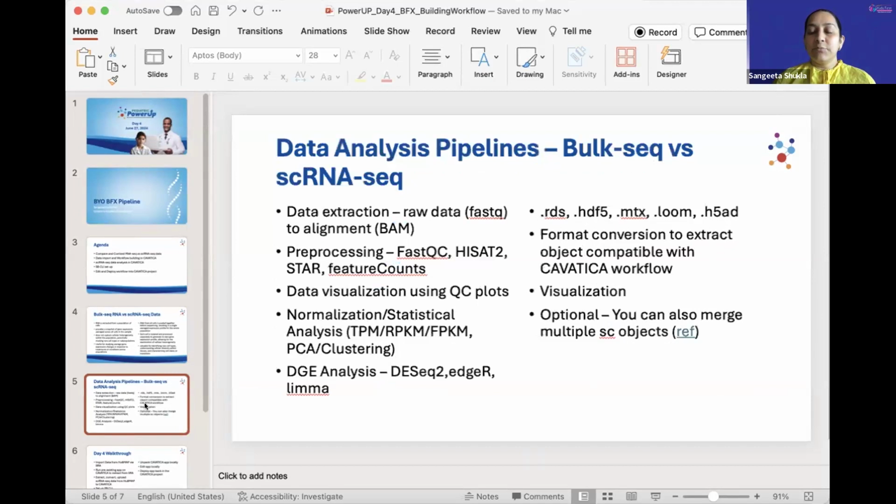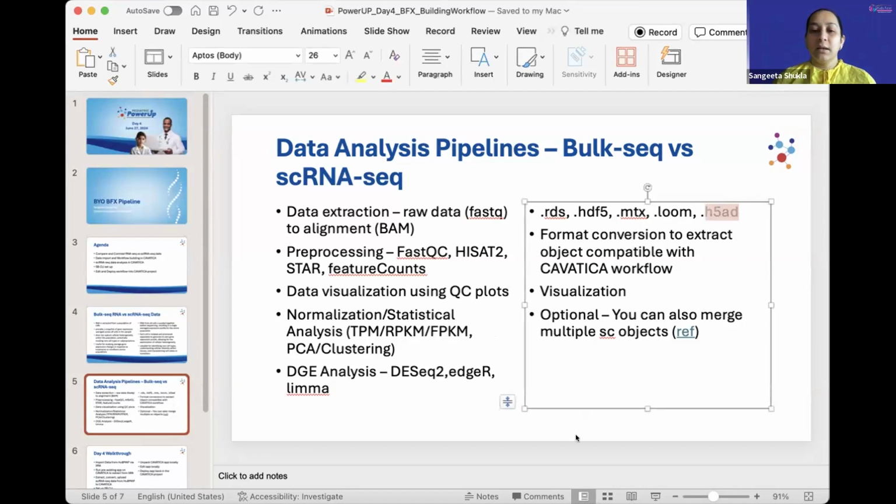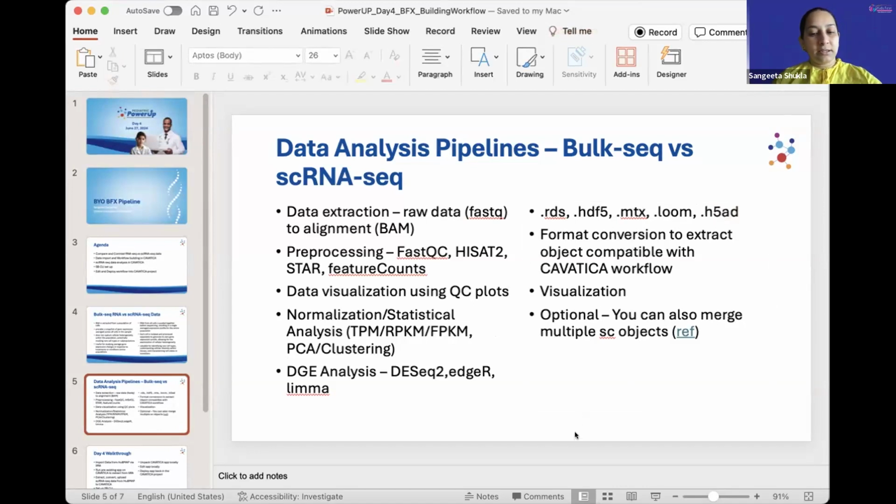Depending on the object in which the data is stored, the computational data object, and whether it's processed or not, it can be captured in file formats like RDS, HDF5, MTX, Loom or H5AD. Now, predominantly on HuBMAP, we will see that the single cell RNA-seq data is mostly found in this kind of file format.